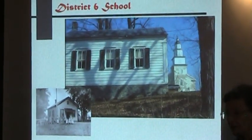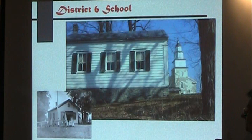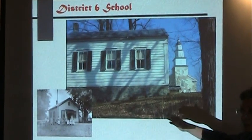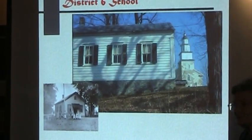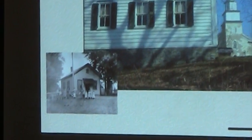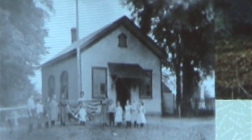So here's the stone church viewed from near the schoolhouse. And so remember I told you that they started out by having a school right in the church, the log church. And by this time, they had a school built on the stone church property, and that continued until 1951, when they had the centralized school system. So all that time, there was a school right on the church property. And it's not only true here, but in Württemberg, which I'll talk about in a little while, they also had a school right on the church property. So this is an older picture of the school when it was actually operating.